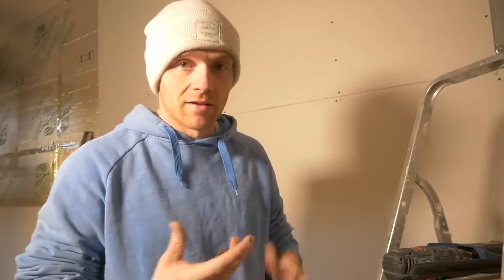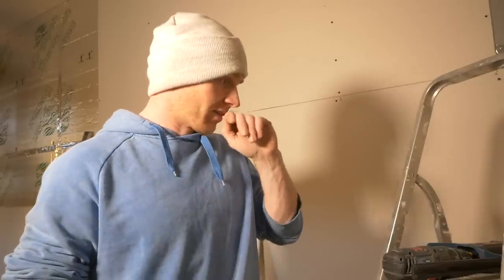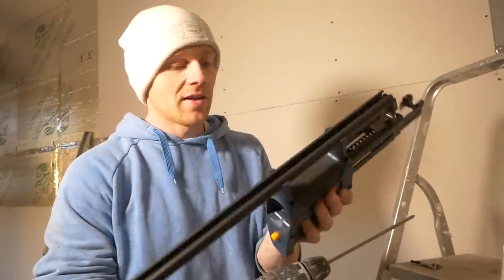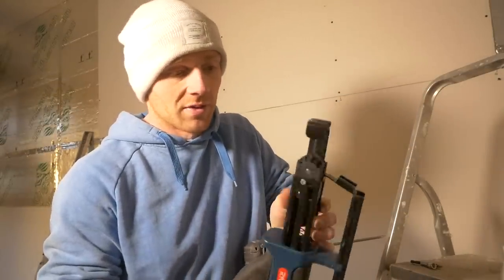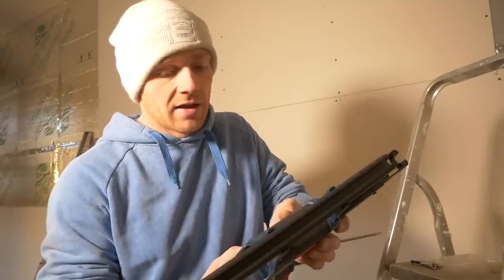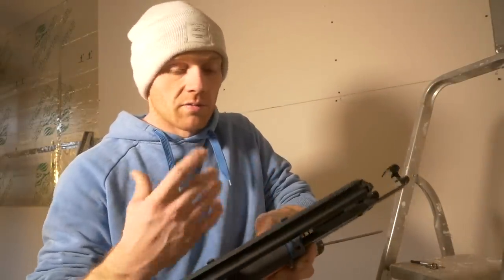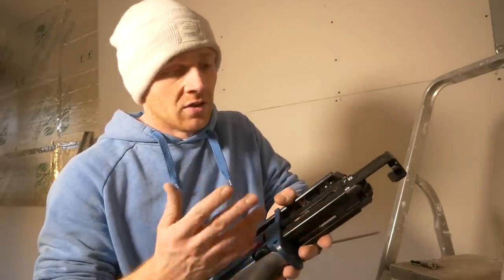The main model, I guess, is the Makita. It's what most people seem to use, and that's just another battery system, another charger. So I decided to have a look at my other options, and I managed to find this on eBay. I think it must be some sort of end of line clearance. It was £30, it's a Ryobi, and there's a 55mm and a 75mm version. Because I was using insulation, I went for the one that took up to 75mm screws, so the shortest it can use is 55, which is a bit restricting.